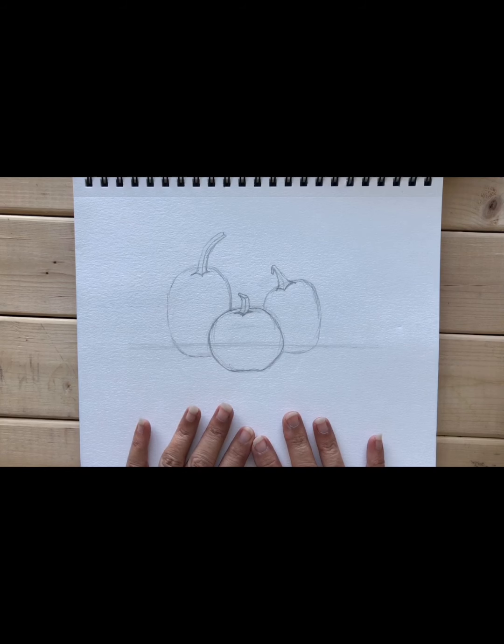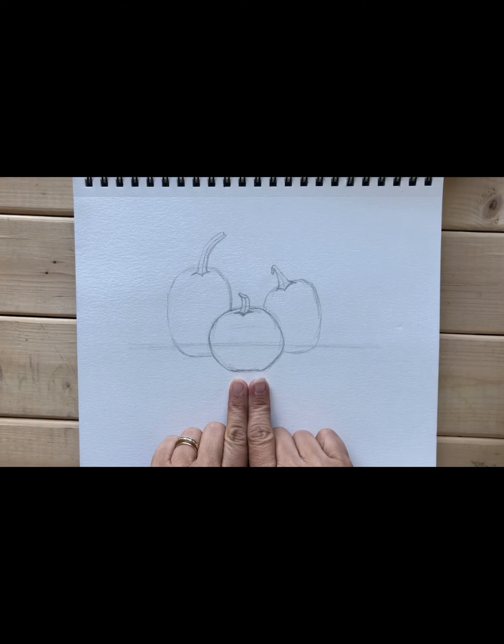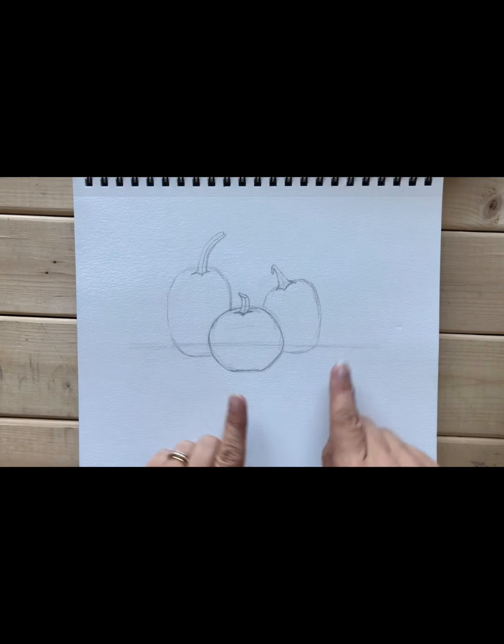For this drawing, we're going to do the three pumpkins and work on three patterns. So I'm going to go ahead and get drawing them. When you do a drawing of multiple objects, I recommend starting with the middle object, or at least putting a holder there so that you know how big to make them.